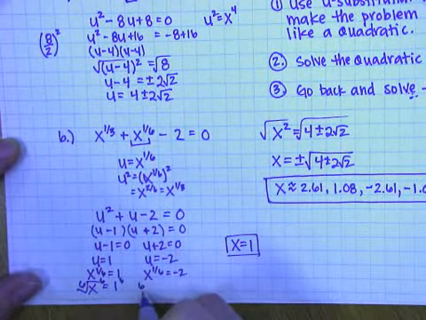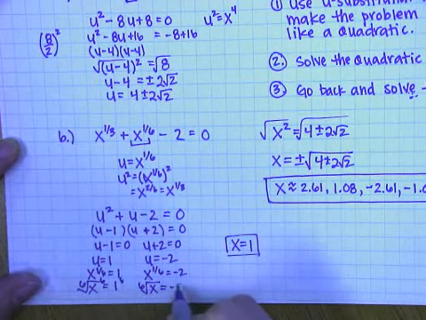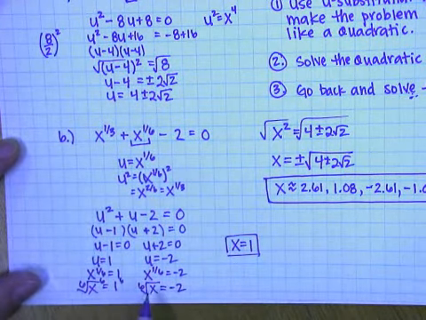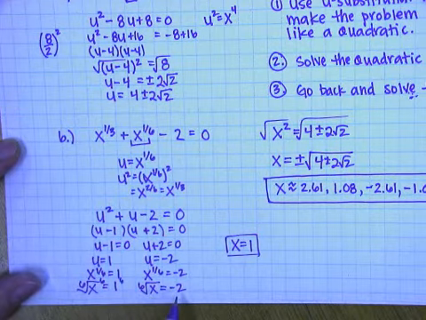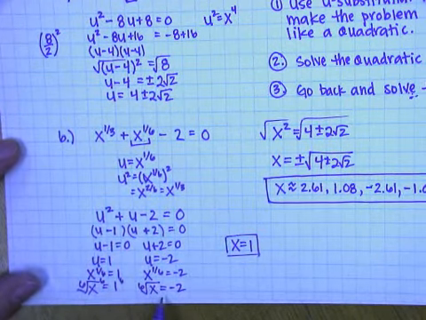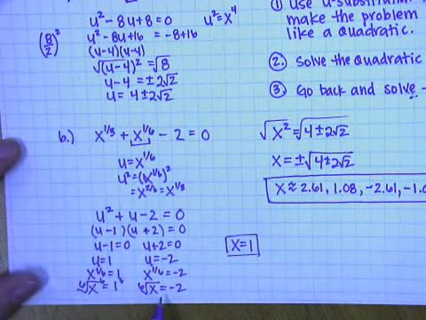And then here, the 6th root of x equals -2. Now, I'm going to go ahead and answer this out, but this should be sort of an extraneous solution red flag for you guys, because there's no way to take an even root and get a negative number. So anything we get out of this is going to be bad. It's going to be fruit of the poisonous something, whatever that saying is.